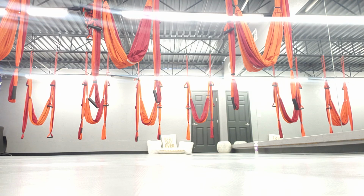Slowly taking that leg back up and around. So, oh, here we go. Perfect. And then check you out. You got this. Oh, the leg hairs. Trying not to pull them out, I promise.